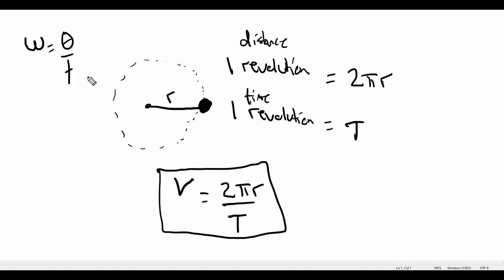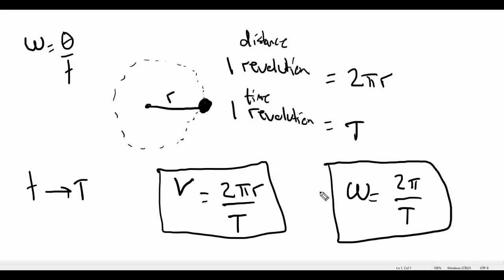Okay, so let's use a similar line of thinking. Let's say, hypothetically speaking, what if that t was the period? What angular displacement does an object travel through if the time is equal to 1 period? Think about that for a minute. In 1 period, by definition, an object travels through an angular displacement of 2 pi radians, right? Because 1 period is 1 revolution or 1 rotation, and that's 2 pi radians. So just again using this equation, if t is equal to 1 period, then by definition theta must be 2 pi radians.